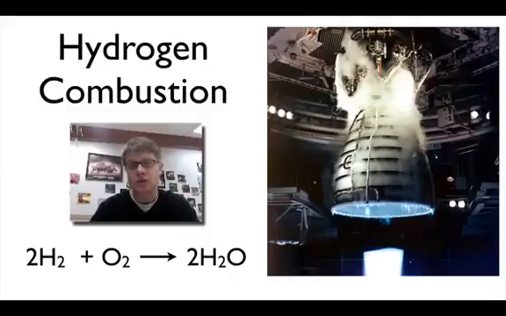So let me start by showing this in a visual sense. If we're doing hydrogen combustion, an example of this would be the main rocket chamber in the space shuttle. What we have in here is liquid hydrogen and liquid oxygen, and those are combining, and we're getting this huge exothermic reaction, which is creating a lot of the lift. So this would be the chemical reaction: hydrogen plus oxygen yields H2O.